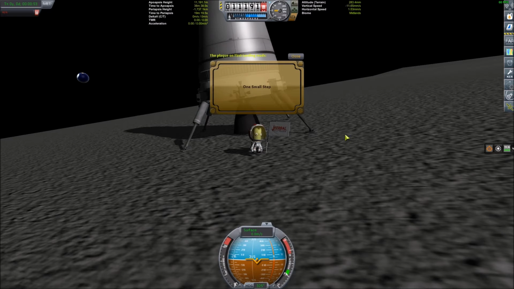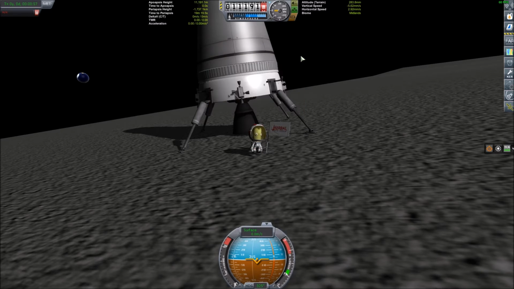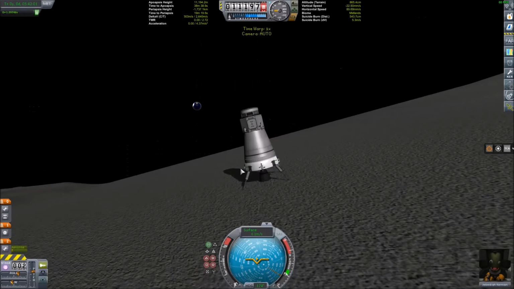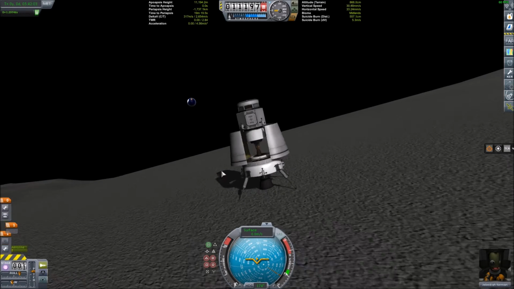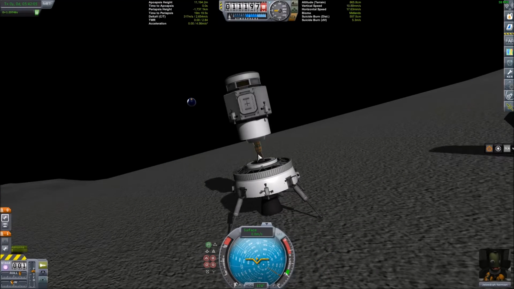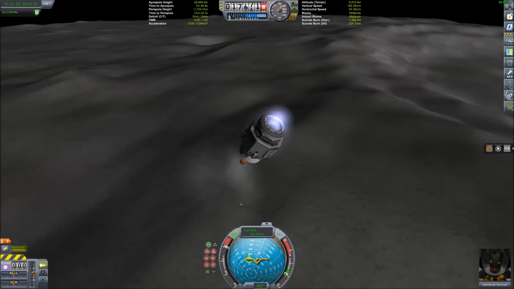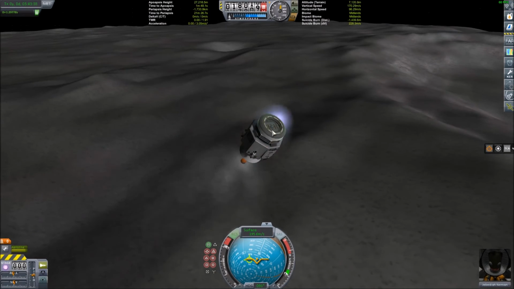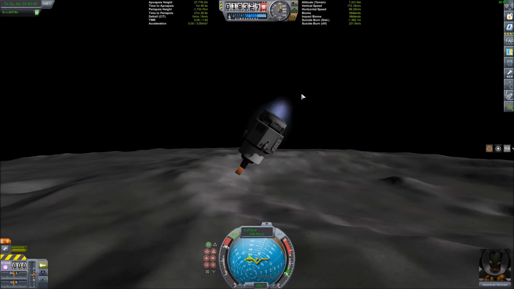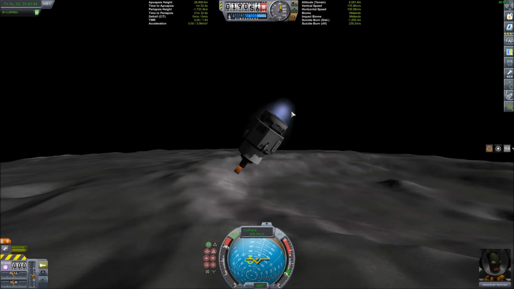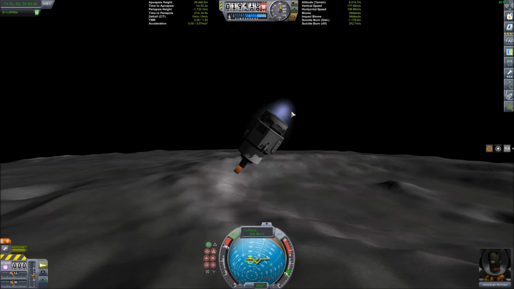Here you can see the Earth in the background and our flag planted upon the moon, claiming it for all of Kerbal-kind. As you can see, here's our lunar lander, and there's no point in actually bringing the landing legs and all the extra stuff back into orbit, so we have this small ascent module that is just meant to bring the crew back into a stable orbit to rendezvous with the rest of the ship and make its way back to Earth.